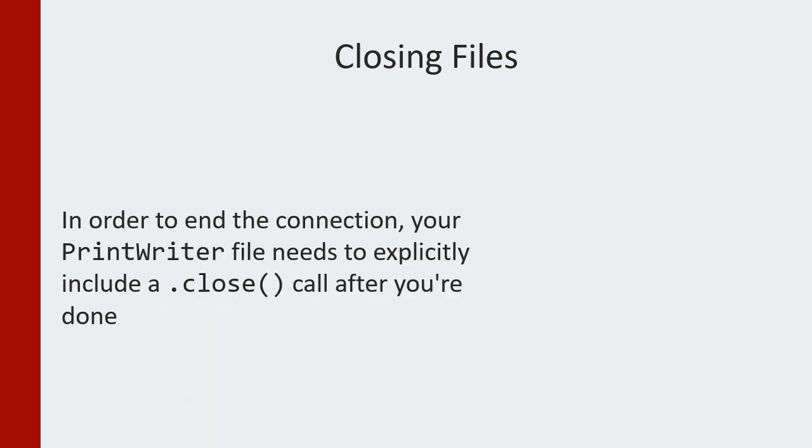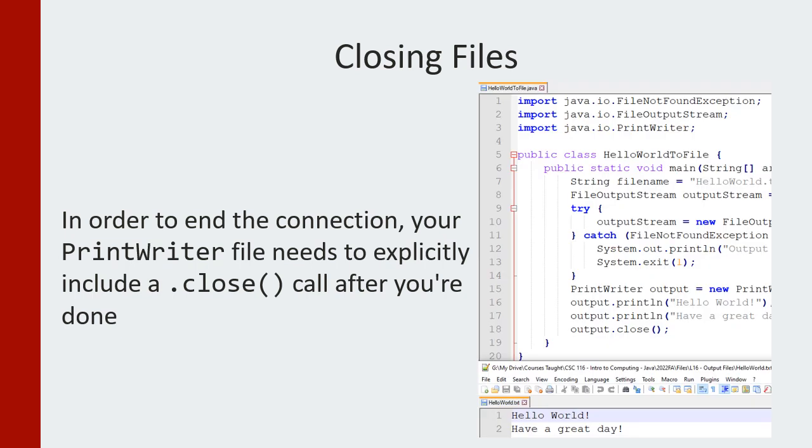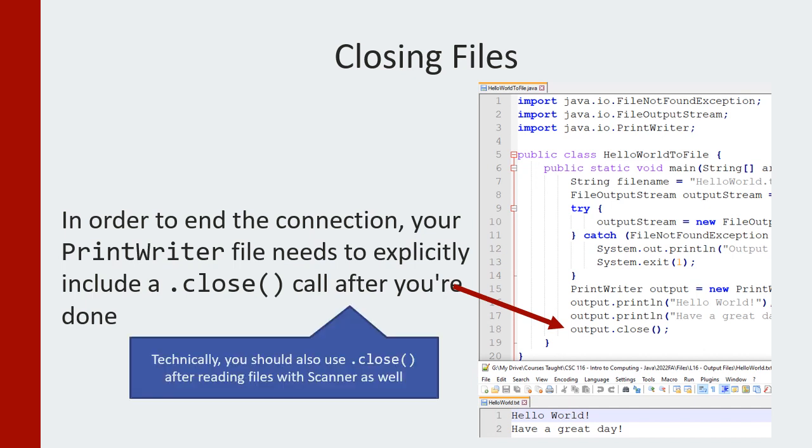So, in order to end the connection, your PrintWriter needs to explicitly include a .close call after you're done. Looking again at that hello world file we created on the previous slide, all I've done to change this code is add an output.close at the end. And now the file actually will have text written to it. Also remember, if you're using Scanner to read files, you should also use .close. Similar to PrintWriter, it opens up a memory connection and it might not get closed unless you explicitly do it. Cool.